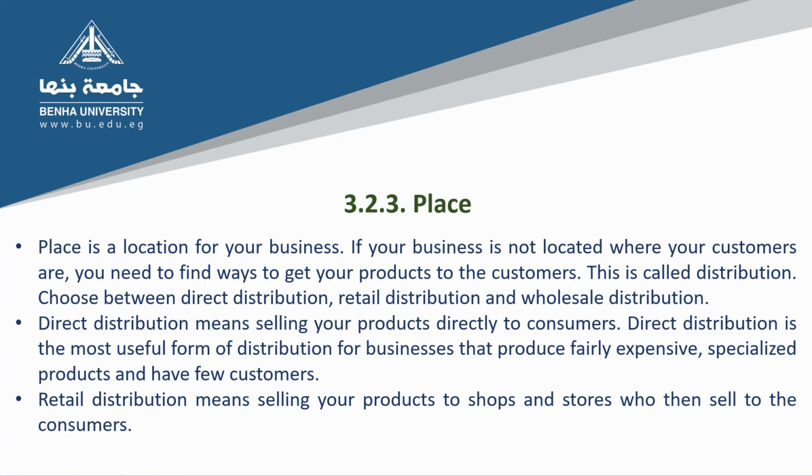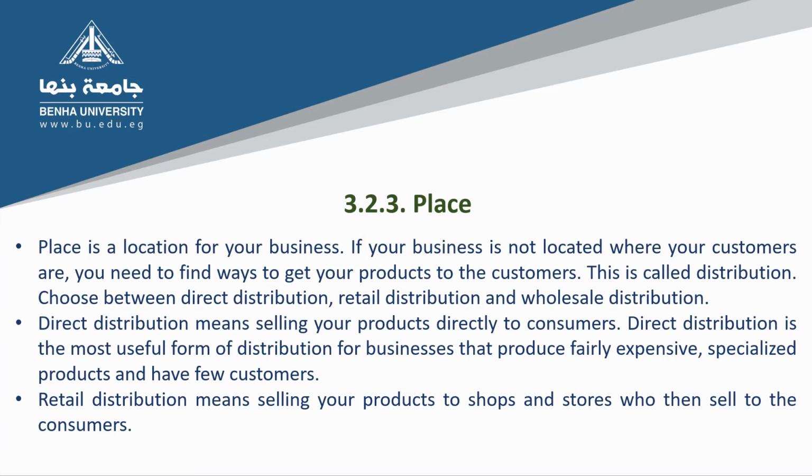Place. Place is a location for your business. If your business is not located where your customers are, you need to find ways to get your products to the customers. This is called distribution. You may choose between direct distribution, retail distribution, and wholesale distribution. Direct distribution means selling your products directly to consumers. Direct distribution is the most useful form of distribution for businesses that produce fairly expensive specialized products and have few customers.